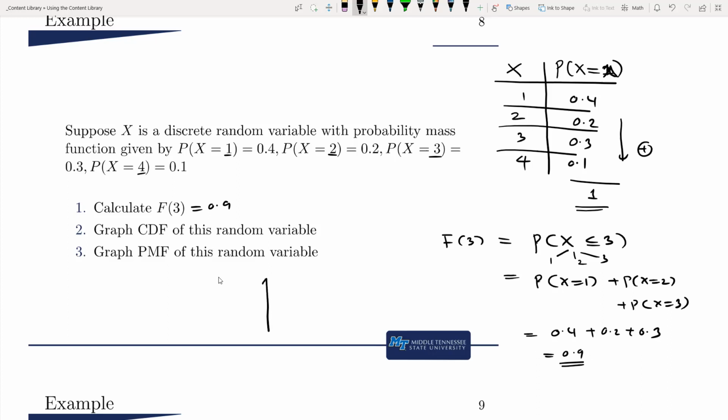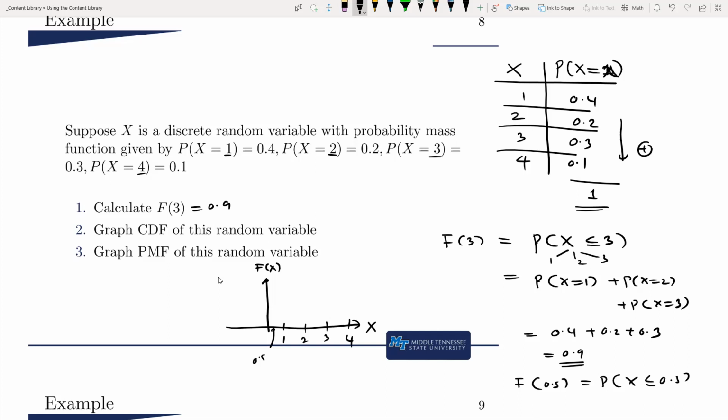Now graph the CDF for this random variable. So I can graph it. So here I have x, here I have F of x, and we have a few values of the random variable x: 1, 2, 3, and 4. So let's calculate what happens if x is less than 1. Let's just pick 0.5. What is F of 0.5? That's the probability x less than or equal to 0.5.